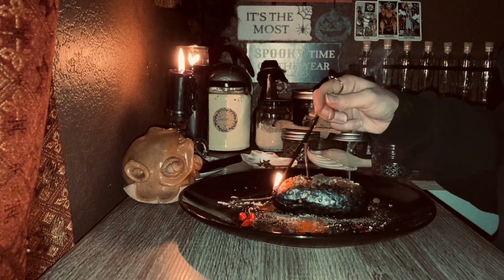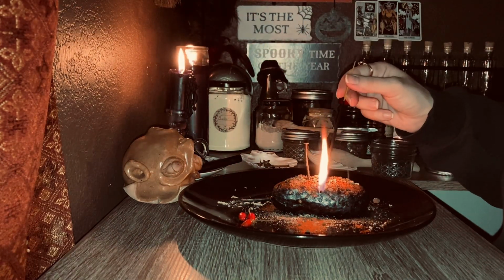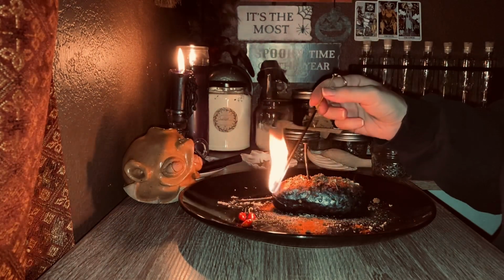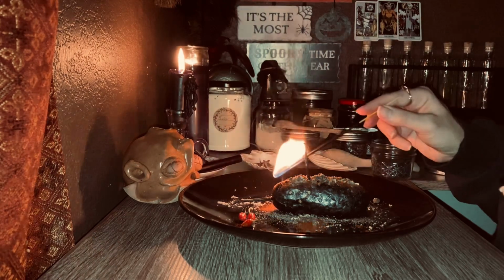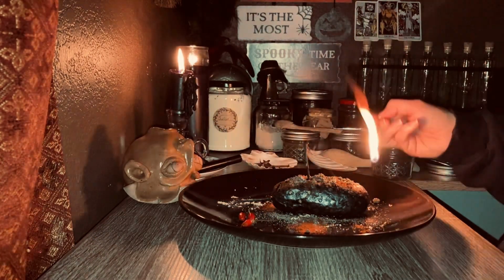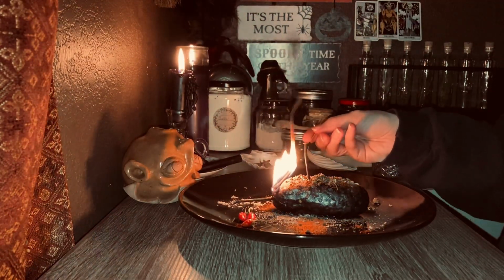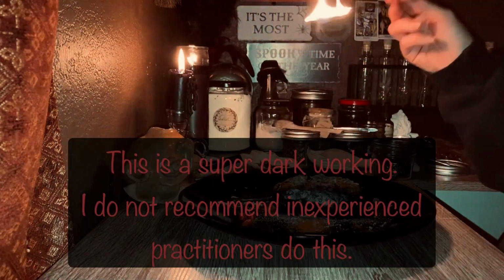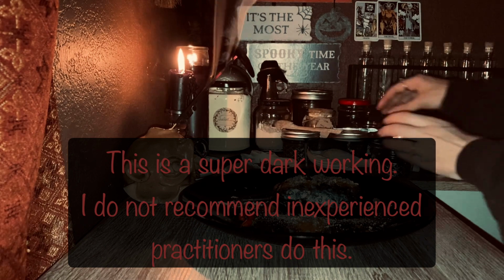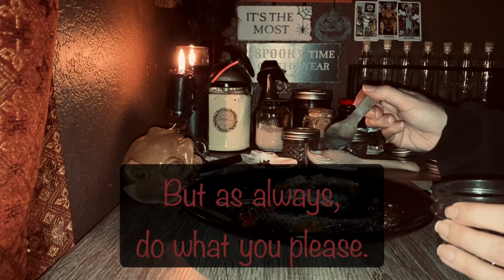I'm gonna cause some sores. Because you know when you pour salt into wounds, it could do two things. It can heal, but my black salt ain't gonna fucking heal anybody. Or it can cause a lot of pain. All right, so let's get some black salt. Let's put it on there.